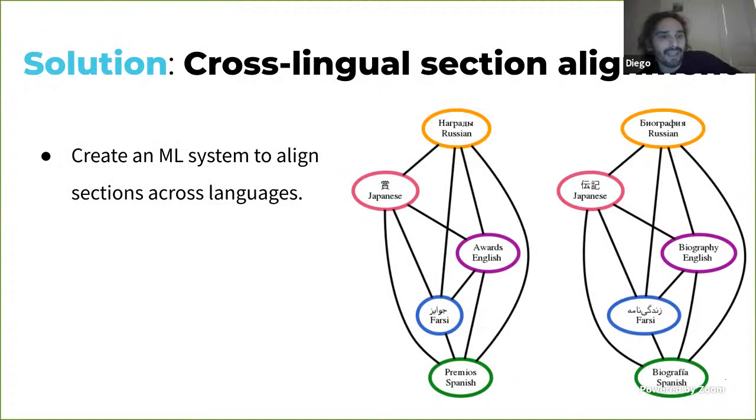So basically, our approach here is what we call cross-lingual section alignment. And what we have been working on, and this is a work that we started several years ago, is instead of working on just translation, we want to do what we call content alignment. That can be described as a machine learning problem in very different ways. But what you see here in the picture is basically two closed sets, and we want to infer the links between these nodes, the section title in one language and the section title in another language, to understand when we have a mapping between these pairs of sections in two different languages.